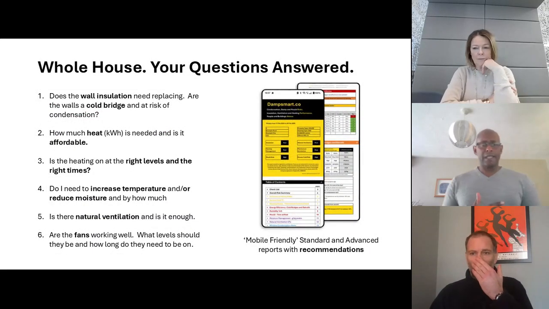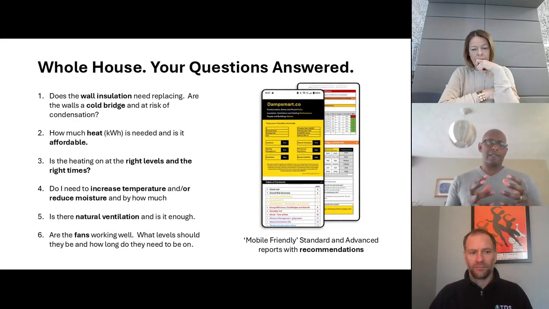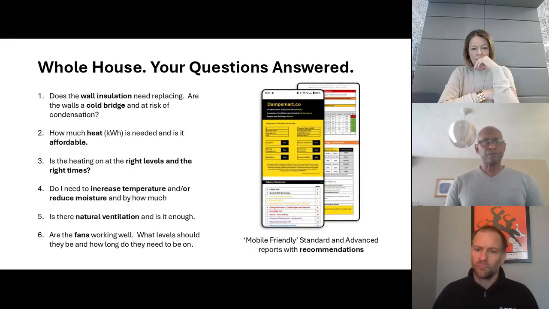I'll unashamedly just talk about these small little sensors. What we do is try and make getting to the answer really simple. It's important that the sensors are just battery powered. You put them in each room. You don't need to screw them into walls or wire them in. Even the hub device, you just plug it in and a green light comes on. It's about making it super simple to get to the answers about everything around the house.